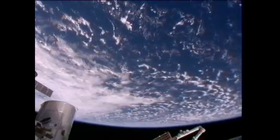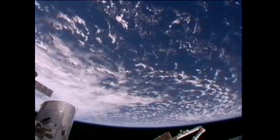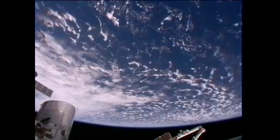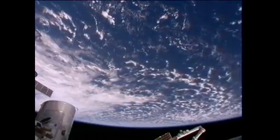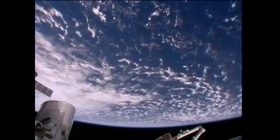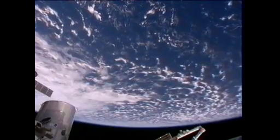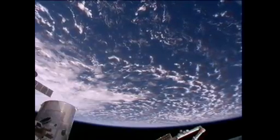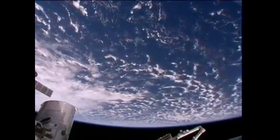And due to the station's path, the fact that they're going to be at what's called an oblique angle, so it's sort of a to the side angle, and get a side view of it, and also the underlying sea surface, this presents an ideal chance for them to photograph that aerosol cloud that is out there, to hopefully pick up some subtleties of it and give scientists and researchers on the ground an idea of how that aerosol cloud is behaving.